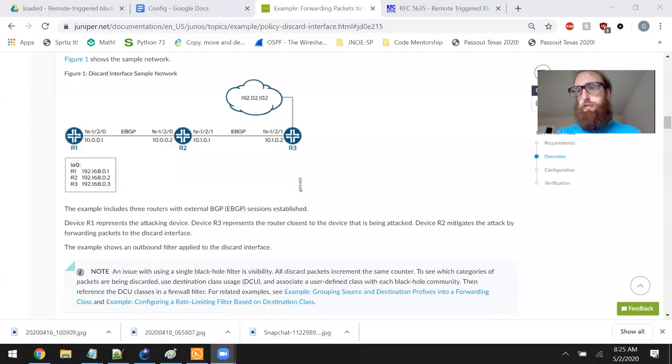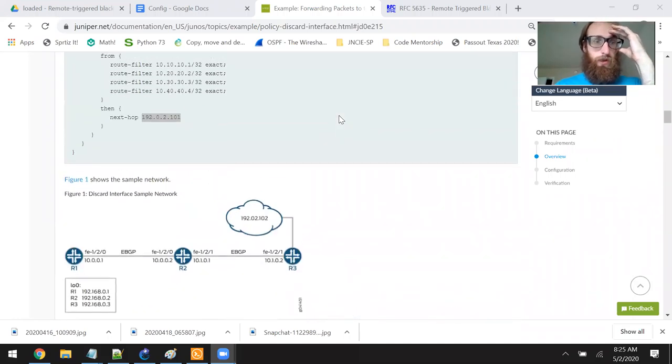All right, welcome to the second video in the network security portion of the JNCIE-SP. I mean, there's multiple network security portions: authentication on BGP, IS-IS, OSPF. I'm not sure about IS-IS, but yeah, protocol authentication is a security topic. But this particular one is preventing DDoS, distributed denial of service attacks on BGP, by setting up remotely triggered black holes so that any traffic we don't want coming into our autonomous system is not going to be propagated through to other devices.